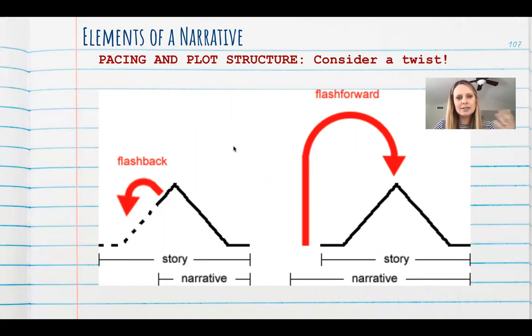And this diagram here, in kind of a funky way, but hopefully you get the idea, allows you to utilize what we call flashback or flash forward in order to change up the pacing of your plot structure. So rather than just going in a very linear fashion in chronological time, this happened first, this happened second, this happened third, consider, would it be more interesting or dynamic for my reader for me to start in a different place than the exposition, to start in a different place than the beginning?